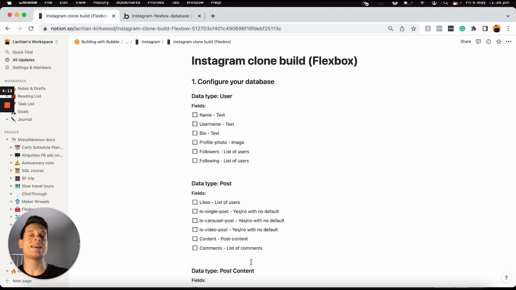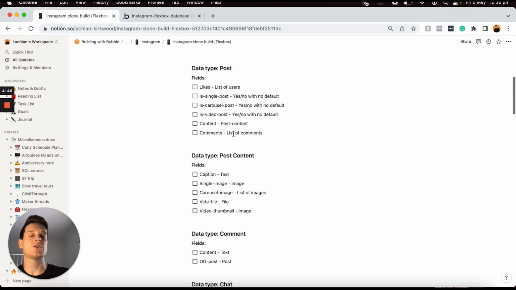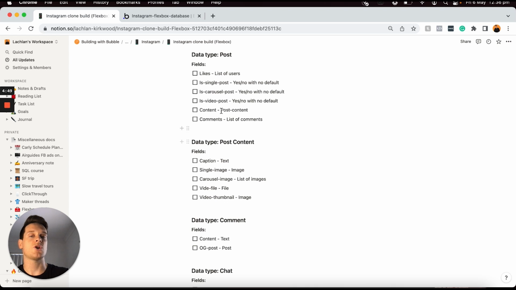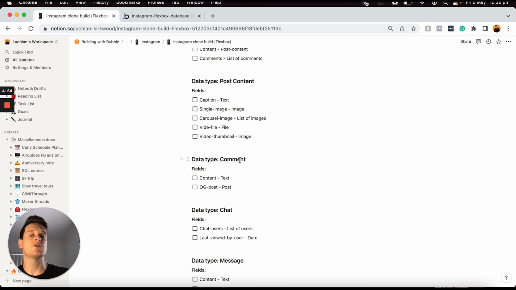And when it comes to understanding when you need to create a data type, the way I personally like to approach things is that in my application, if a user ever needs to create something on their own, that should be a data type. So you can see here I have a data type of a user because a user would create their own account. Then I have a data type referring to Instagram posts because a user would obviously want to create posts. Within that, I also have things like the content of that post, which I'll explain why I've split that out in a moment. But then I have things also like the comments, because a user will need to be able to create a comment. A user will need to be able to create a chat between two users, and so on.